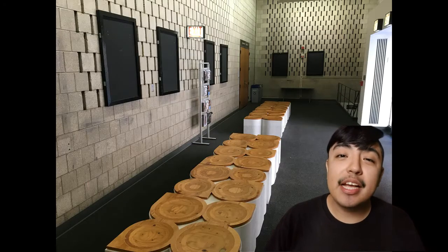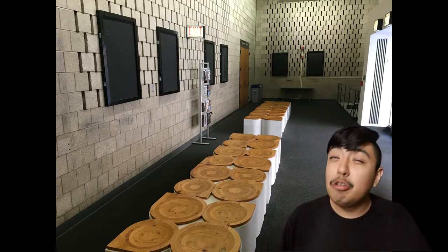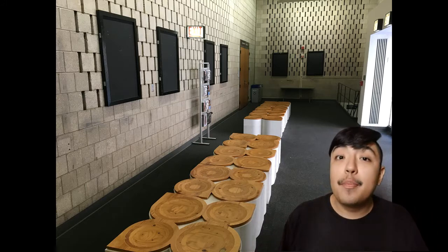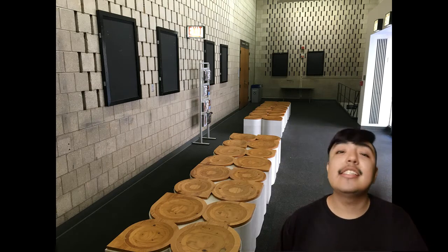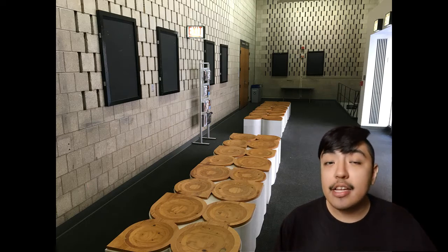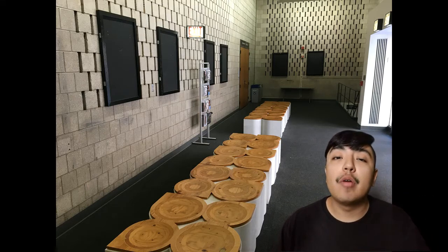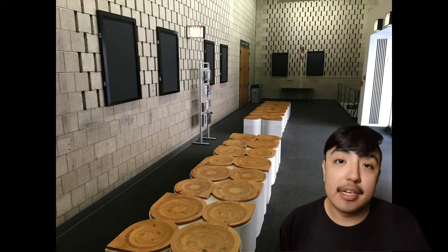This right here is a picture of the upper theater lobby. On a day-to-day basis, this is usually one of the main entrances where students enter to go down to the lower level, as there are two staircases on the side. But on a performance day — say there's a theater show or a music concert — this is the entrance where all the public enters through, so they typically wait outside, doors open, and boom, the show begins. These black little squares you see on the wall are usually where we put our posters up announcing the theater season and future music concerts.